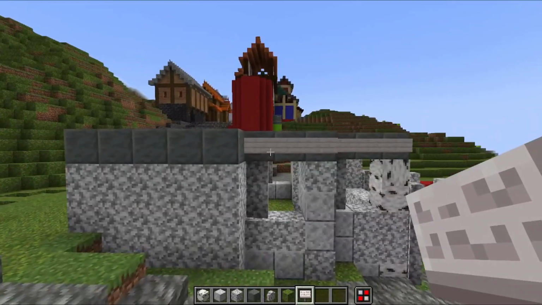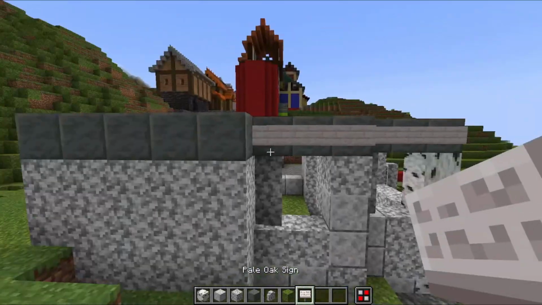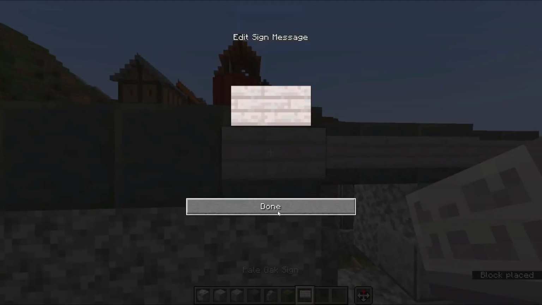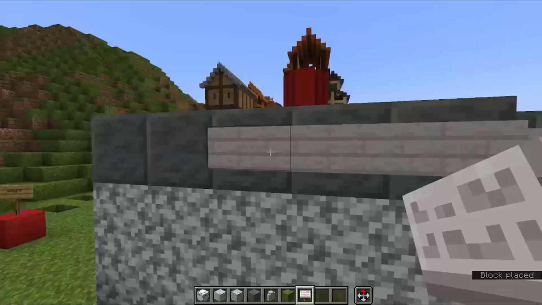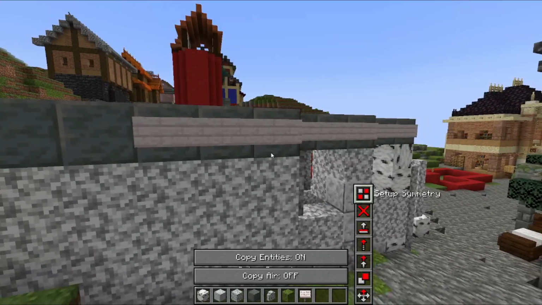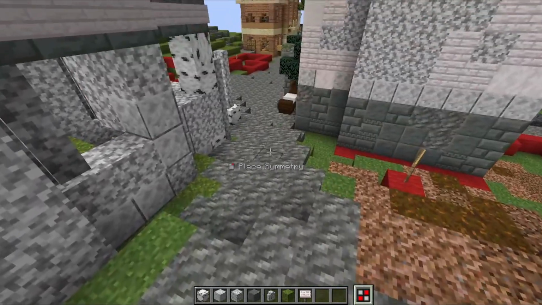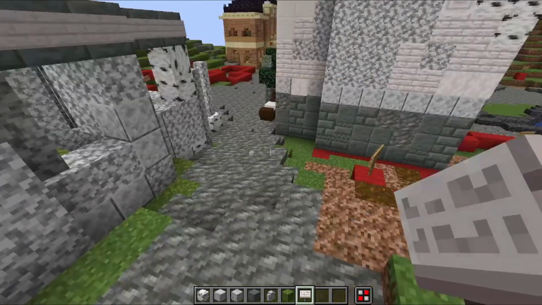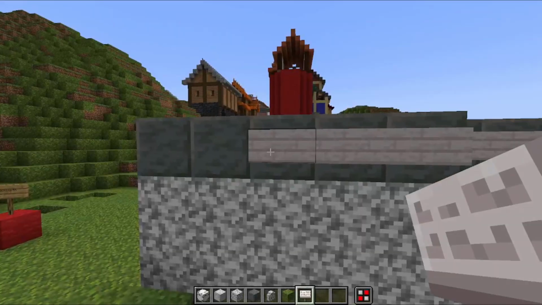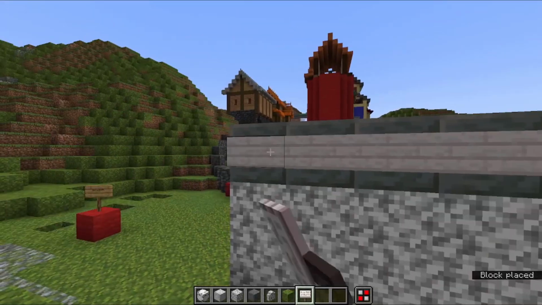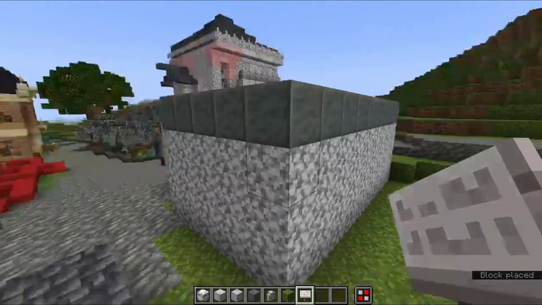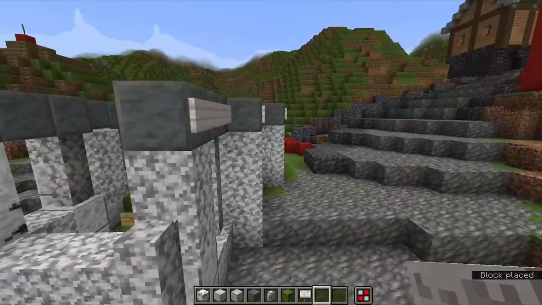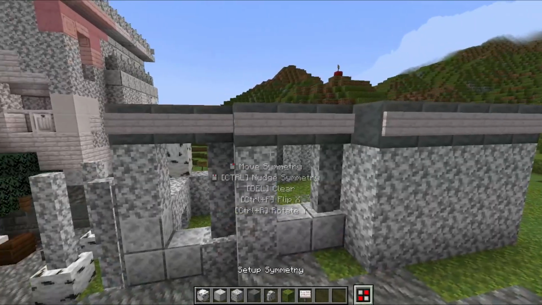Little trick I learned with Axiom. So if you're placing signs and get sick of having to do this over and over again, what you do is you go to the symmetry tool right here. You slap that bad boy down, and you don't actually do anything with it. You just kind of slap it down, and then watch this. Now you don't get that ghost thing that kind of slows you down. Neat little trick I learned. Definitely saved me a bit of time.